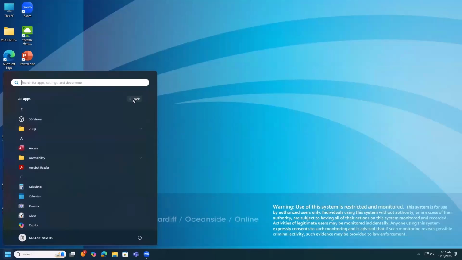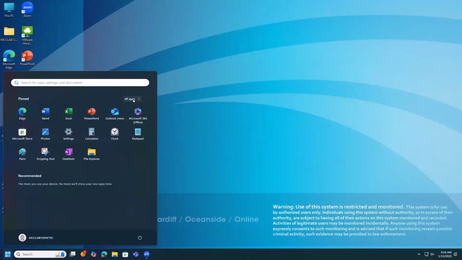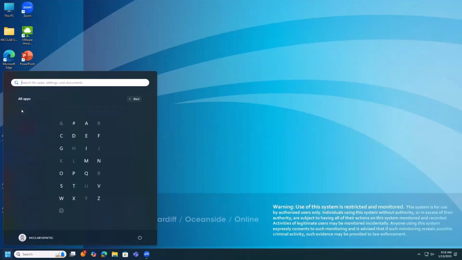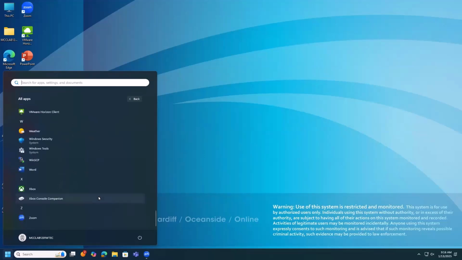And they were thinking on this one because you can go back here. So maybe they'll think on that one too. If you're looking for an app that starts with like an X or Y or Z or whatever, and you don't want to scroll all the way down, you can click on this handy dandy little pound sign, and they have this in Windows 10 too, and it'll bring up an alphabet, and then you could just click on the letter and it'll automatically take you down there. And there, so I use that.